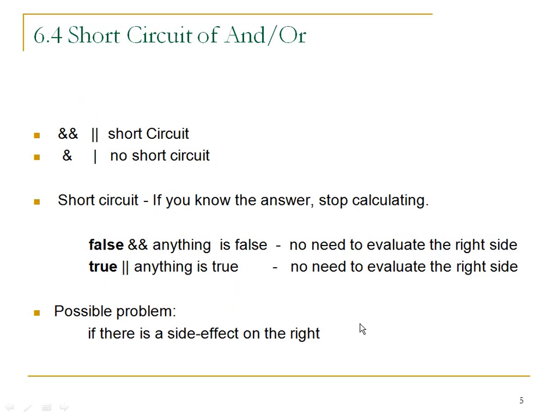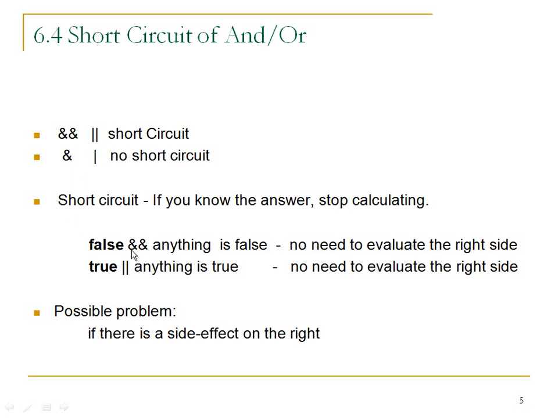Okay, when I first started this, I showed you that there are two AND operators and two OR operators. So here are the two logical AND, here are the two logical OR operators. And the difference between them is a short circuit behavior. So these operators, the two keystroke operators, are the ones that you would use most of the time, unless you have a good reason not to. Now let's look at what the short circuit behavior is.